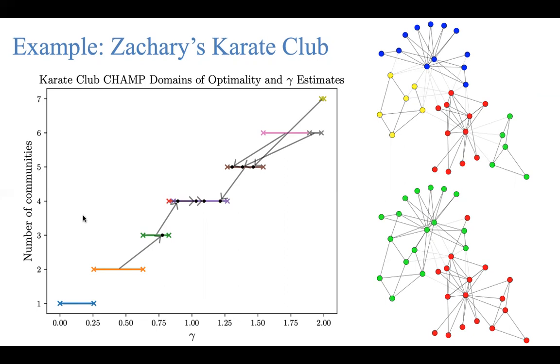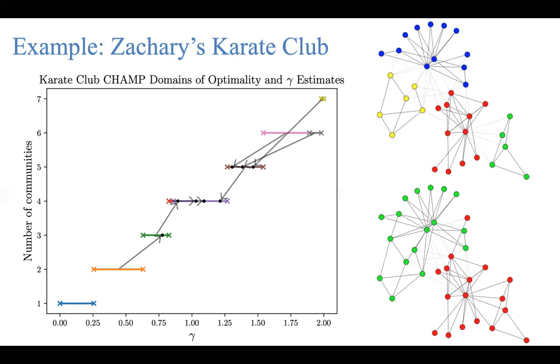From the midpoint of each of these regions, for instance here, what we're showing is an arrow from the midpoint of that interval to the gamma estimate that is obtained for the partition that was optimal here. And so you can see that this two community partition jumps up to a gamma estimate near, again, 0.78 as we saw before, but the three community solution that is actually optimal there jumps up to a four community solution, and then eventually settles down to a fixed point for a gamma that's slightly bigger than one, but is in fact the same partition that you find as the optimum partition at gamma equal to one.